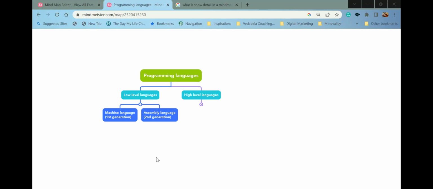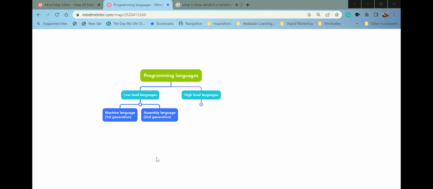Next comes assembly language. This was the language that evolved after the machine language, and it's also called second generation language. And this is slower as compared to the machine language in terms of processing. However, it is still fast when we compare it to other languages that we talk about today, like C, C++, etc. Now, machine language did not require any assembler or interpreter. However, this assembly language requires a program called assembler that can convert the assembly code into machine code. Examples of the assembly language were programming of controllers or microcontrollers such as 8051, 8086, etc.